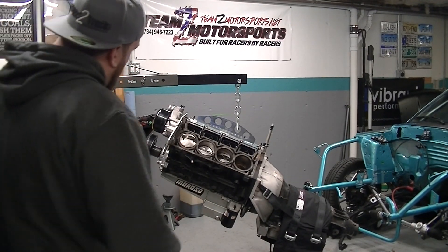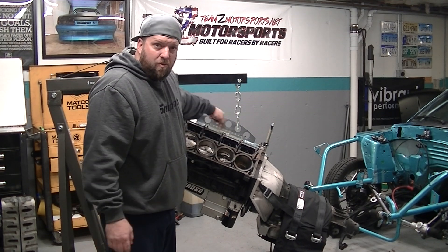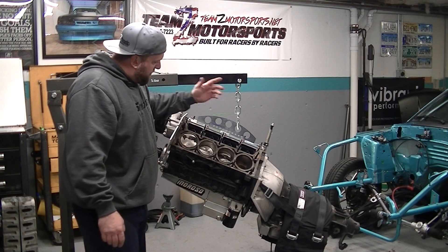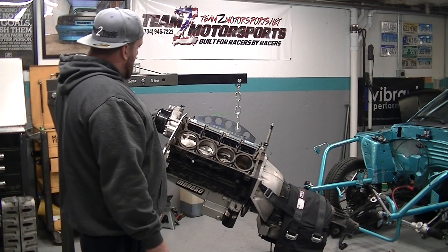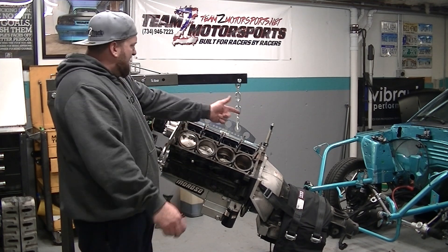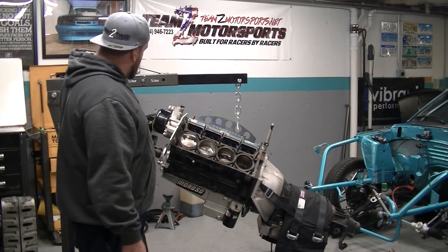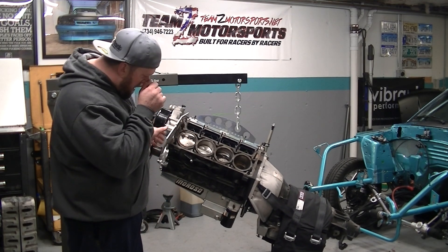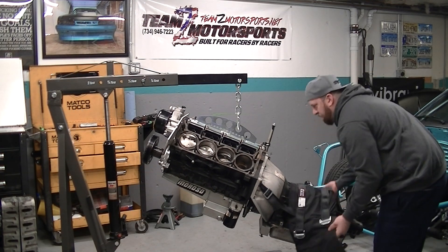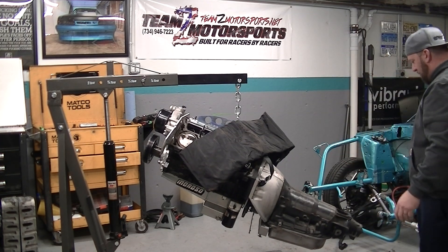Alright, it's out. Could've probably used the back hole, but this Motion Race Works lift plate is the cat's ass — serious business, bolts right down. The nice thing about having the TMZ front end is you can pull it straight out, no need to angle it. The RTS blanket is just hanging down there. The transmission got dirty though.